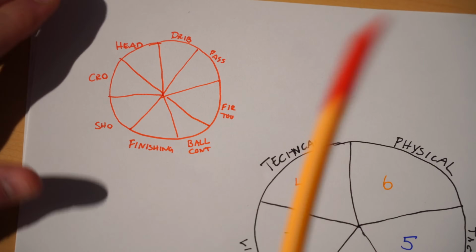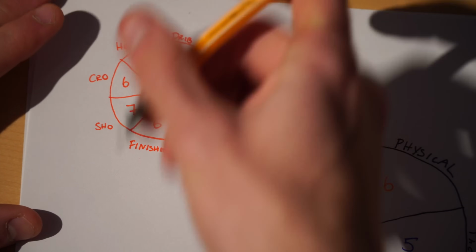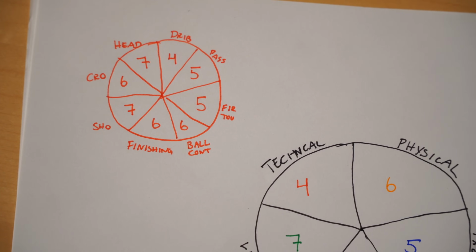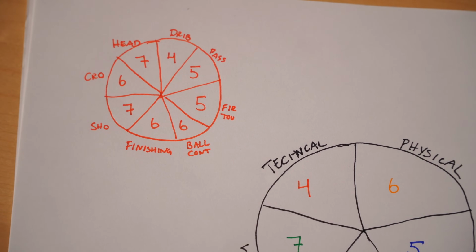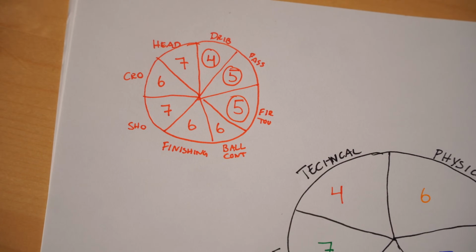In this example, I placed my technical side as my lowest. Then I will split this second circle up into the major technical areas of the game: dribbling, passing, first touch, ball control, finishing, shooting, crossing, etc. In these areas, I will again rate myself on a scale from 1 to 10. After having done that, I have now broken down my biggest area of improvement into smaller pieces. I will then have a look again, this time for my 3 lowest scores. These 3 areas will then be my biggest priority to work on in the technical aspect of the game going forward.